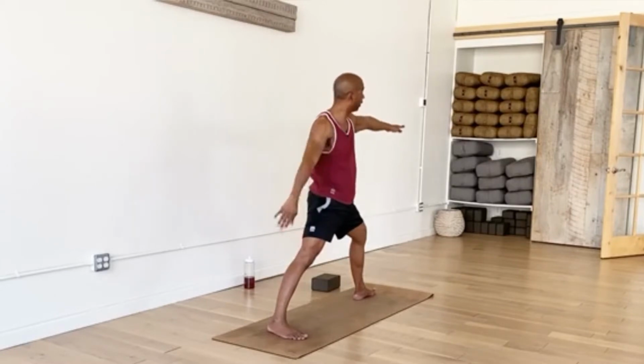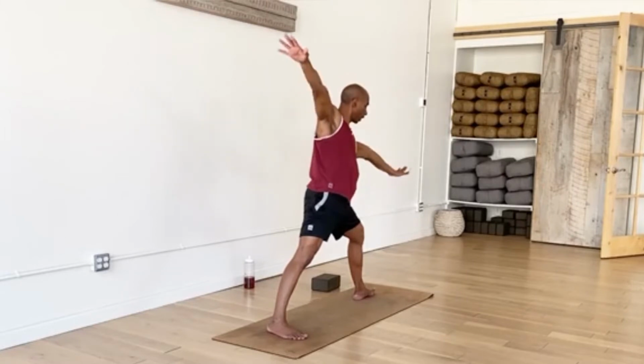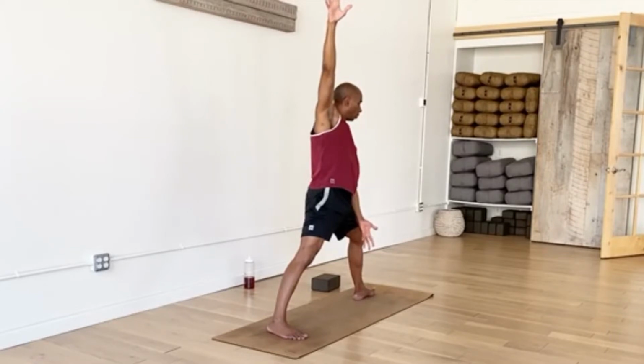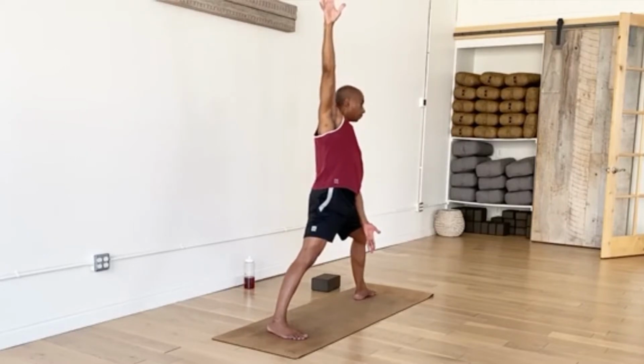Follow your left arm forward, angled upper body, rotate into your side angle pose. I tend to stay up high in this pose. You're certainly welcome to go lower using a block to bring the floor a little bit closer to you if you'd like. Good extensions, opening up. Breathe.